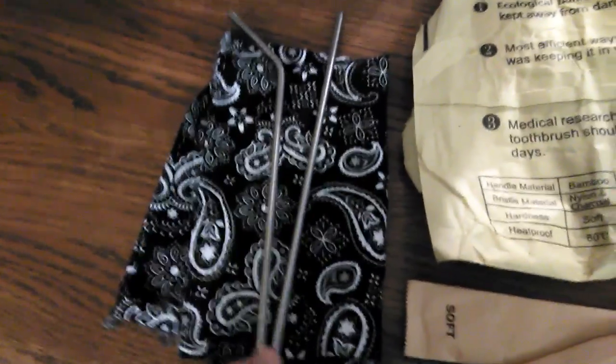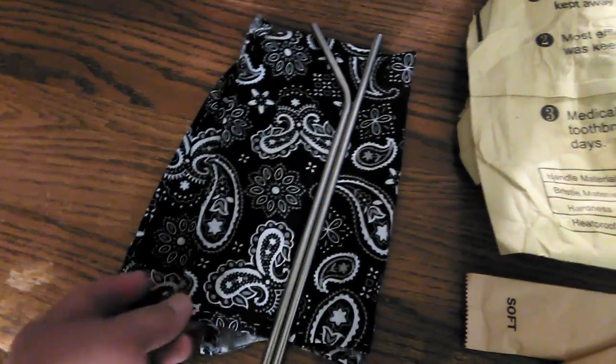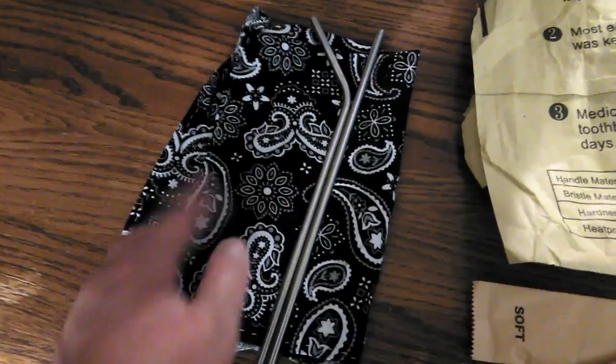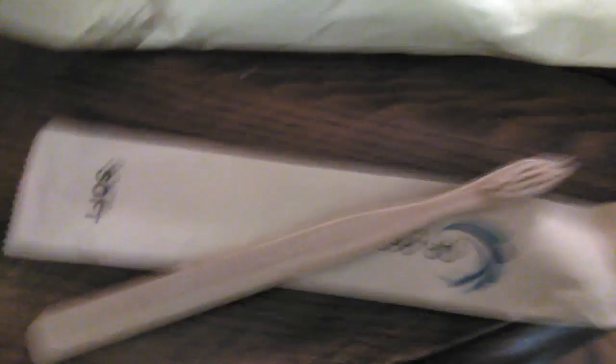I've since given them out to many people. There's a bent one and a straight one. This is a big handkerchief — I cut it down and stitched the sides, and this is my little hanky I take with me wherever. These are bamboo toothbrushes — these can go into my compost pile later. I got these on Amazon. I got a year's worth — I got 12 — and they were under $13. I think it was worth it. Like I said, they can go right straight to the compost bin. It's bamboo.